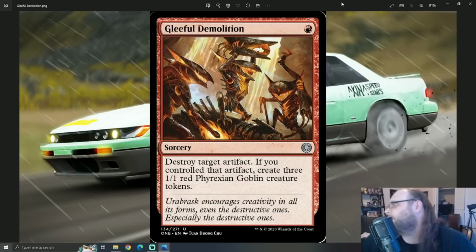But anyway, Gleeful Demolition is our next card. So that's what you're here for. You're here to talk about me rapping. Gleeful Demolition is just 1 red mana for a sorcery. Destroy target artifact. If you controlled that artifact, create three 1/1 red Phyrexian Goblin creature tokens. This is also great, isn't it? Am I nuts, or is this actually a really good card?